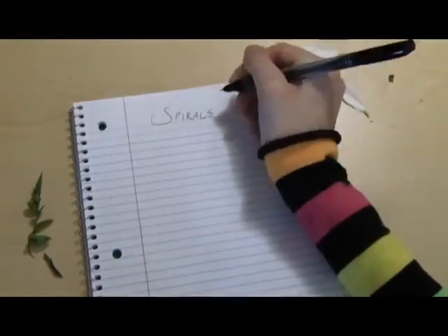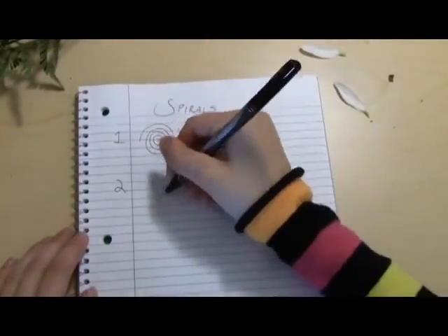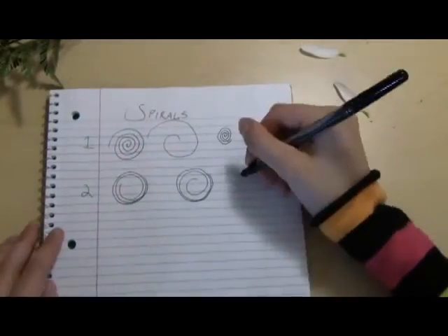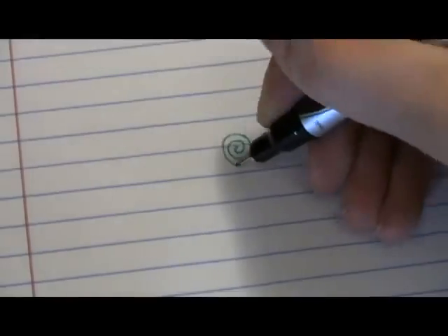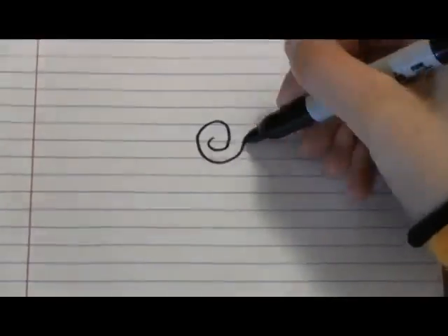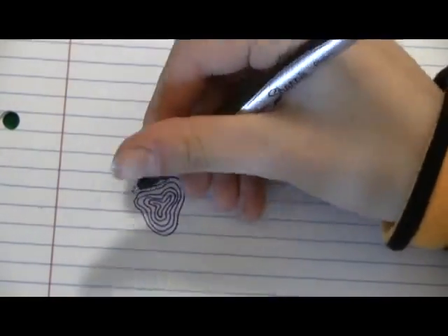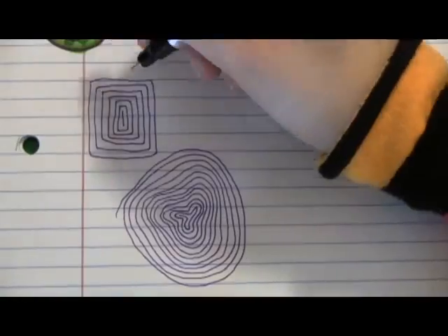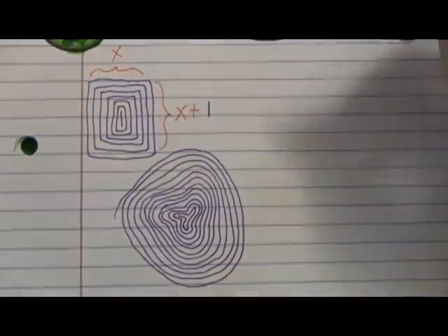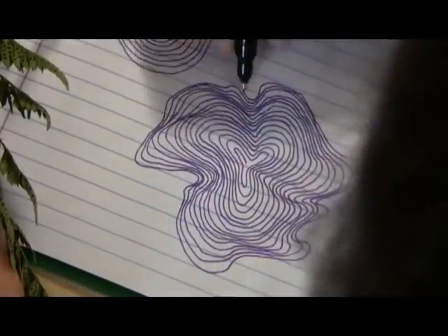You've decided there are three basic types of spirals. There's the kind where as you spiral out you keep the same distance, or you could start big but make it tighter and tighter as you go around, in which case the spiral ends. Or you could start tight but make the spiral bigger as you go out. The first kind is good if you really want to fill up a page with lines. You can start with a wonky shape to spiral around, but you've noticed that as you spiral out it gets rounder and rounder — probably something to do with how the ratio between two different numbers approaches one as you repeatedly add the same number to both.